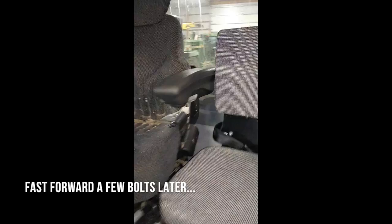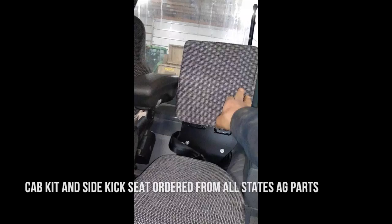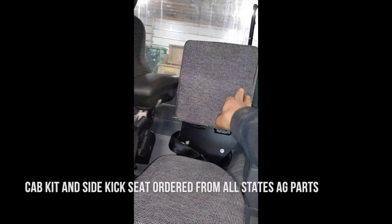Our sidekick co-worker assistant seat is in — a little tighter than I was hoping, but I think the other seat's still gonna have some swing to it. Got it mounted under the Case seat. Our aluminum beams here on the mat — put an L bracket on it per the directions, braced and bolted this piece in. We got a seat for our helpers, and got new foam here in the back.